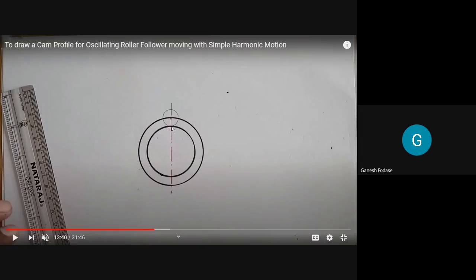You can see the cam profile started here. This is the start of the cam profile. It should start at this point on the base circle and end also on the base circle. That's why the base circle is essential to draw. It gives you a clear idea whether our drawing is right or not. If you are drawing the base circle, you can directly draw the prime circle, but for more clarity, you have to draw the base circle. So we mark the first position of this. As I mark the first position here, from this you understand this follower is a radial follower.